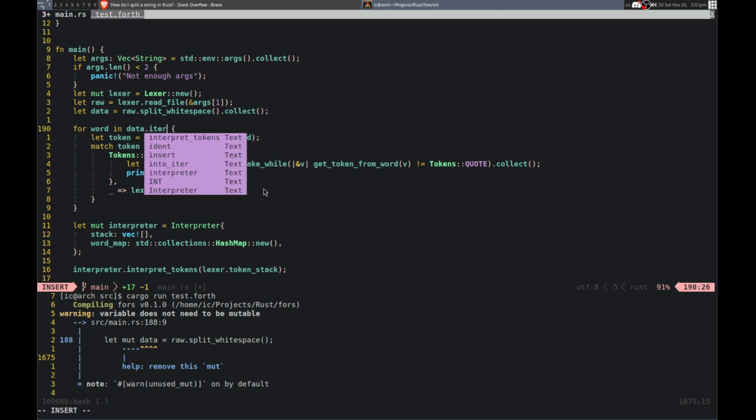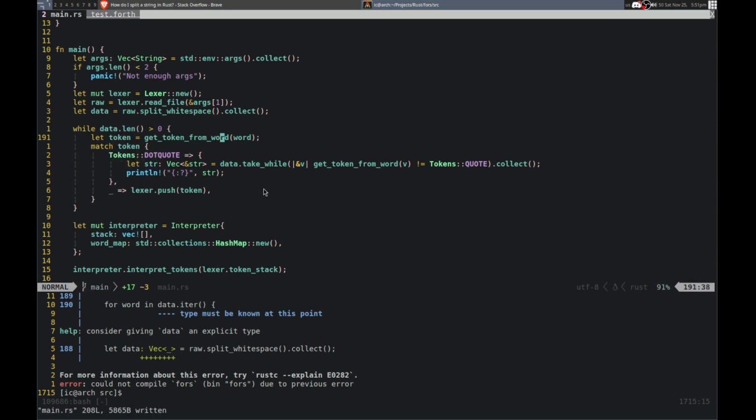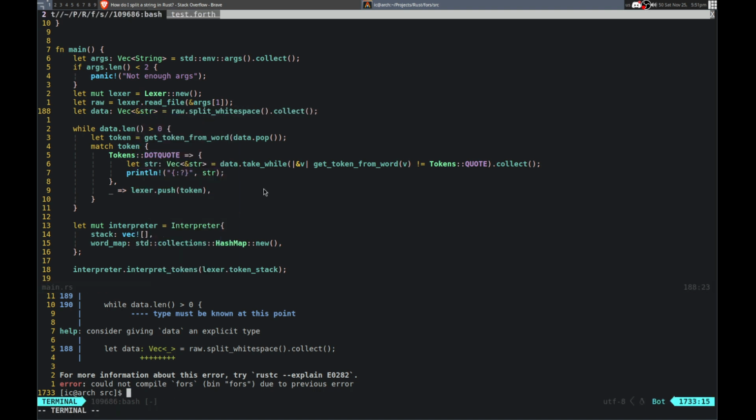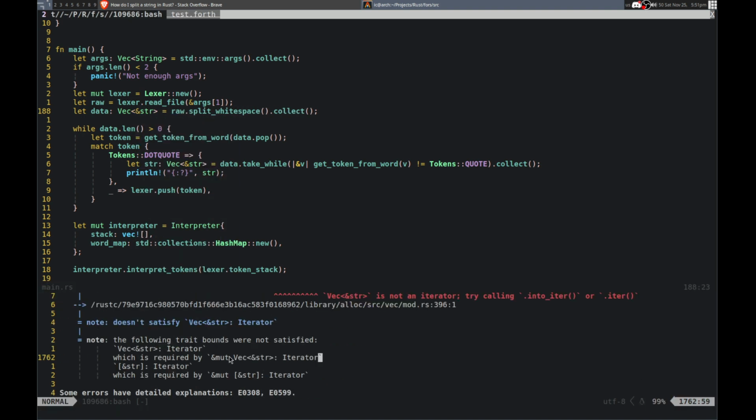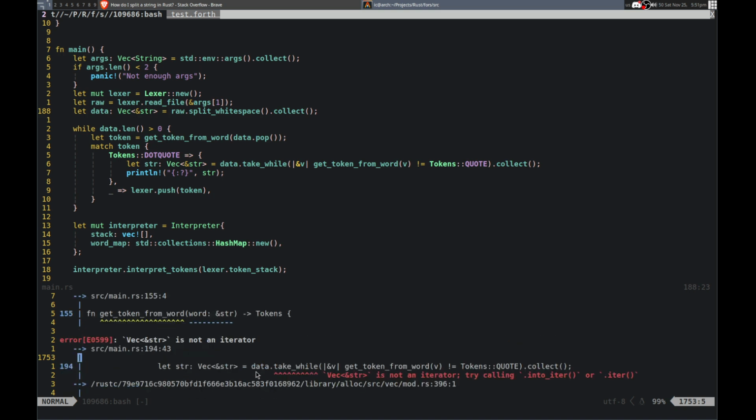Alright. Actually, then do, let's see, data dot length greater than 0. Do that, and do data dot pop. Okay, I need to give it a type, which is a vector of str. Like that. Yeah, okay, because I can't do that yet.